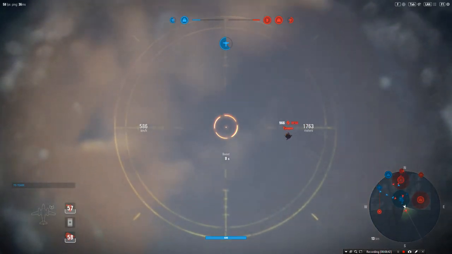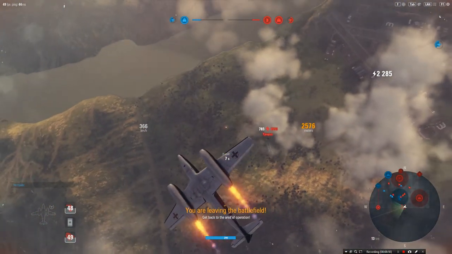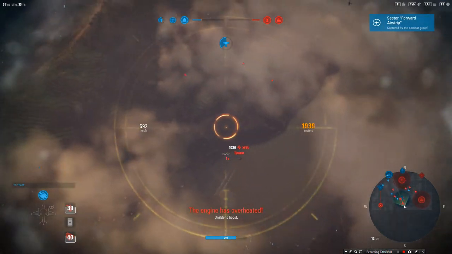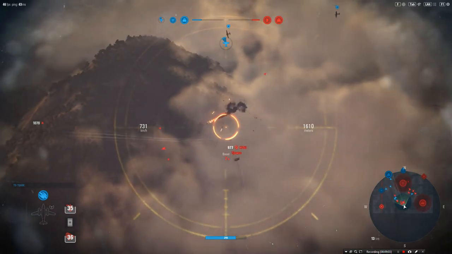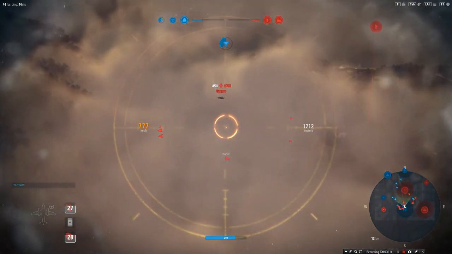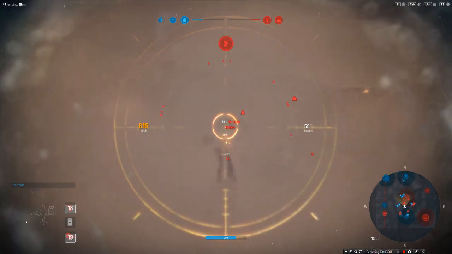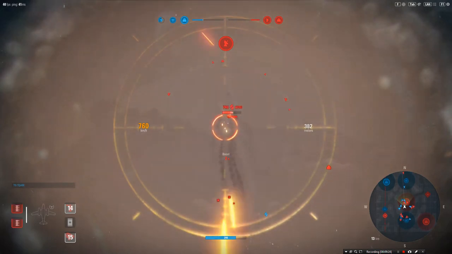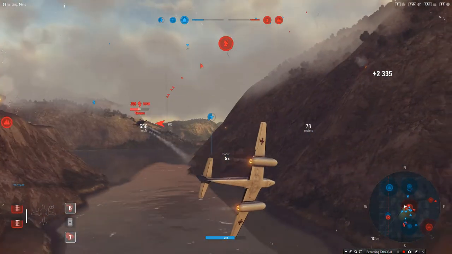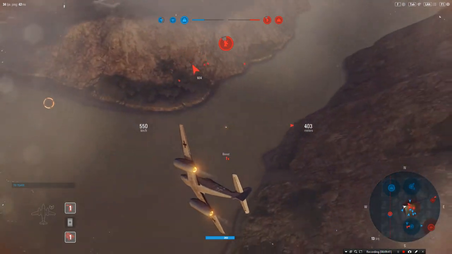He's pulling away. Let's keep him under observation. He's dangerous, so we want to stop him being able to come in on our teammates. He's got a similar playstyle to us. 800 meters. Come on, you know you want his boost. It's getting closer. He's trying to get away, but he can't. Turn, turn, turn. I think he crashed.